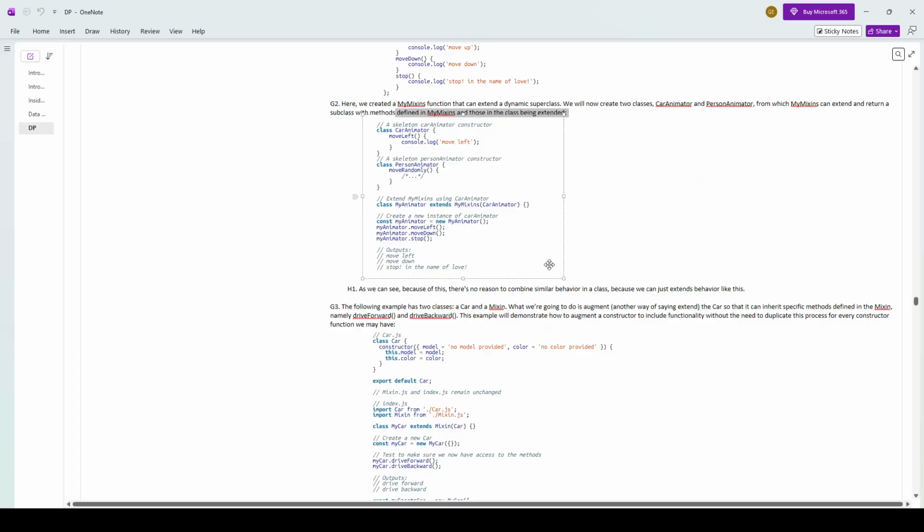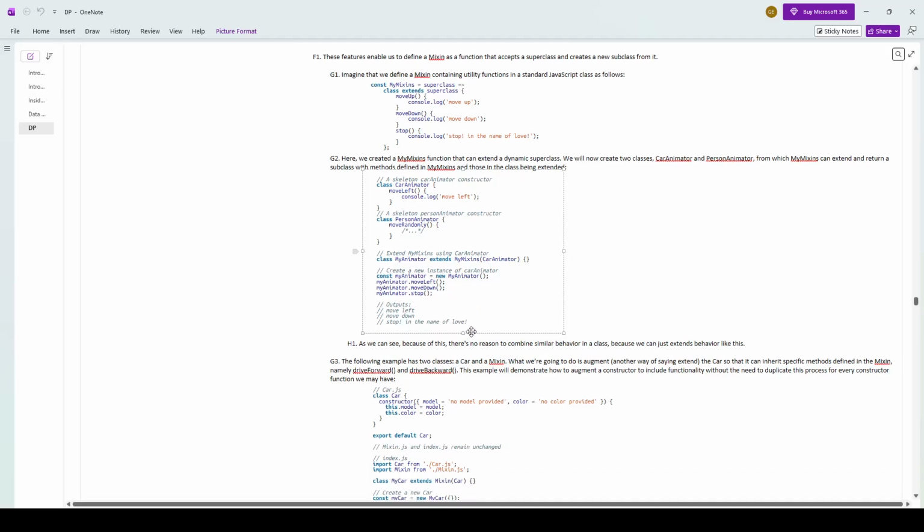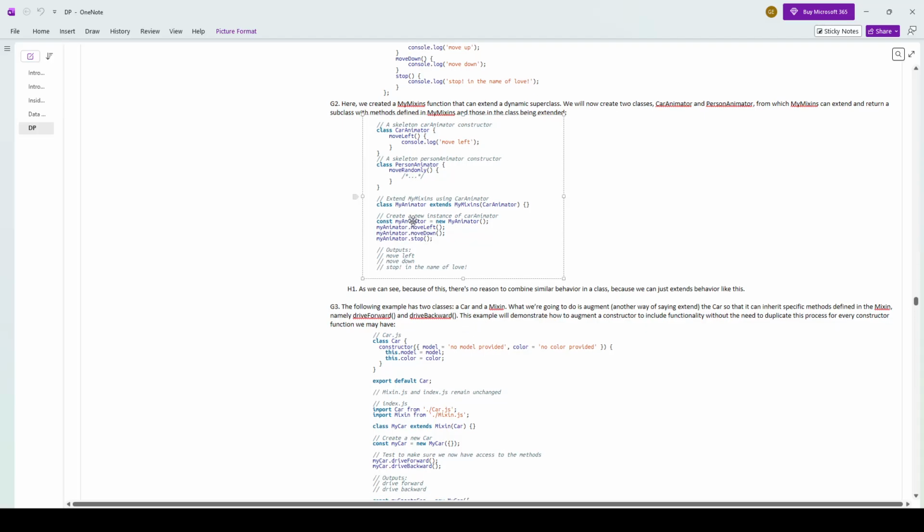So a skeleton CarAnimator constructor: class CarAnimator, inside is a moveLeft function with an empty parameter and a console.log string moveLeft, and then a skeleton PersonAnimator: class PersonAnimator, inside is a moveRandomly function with an empty body. Then we extend myMixin using CarAnimator.